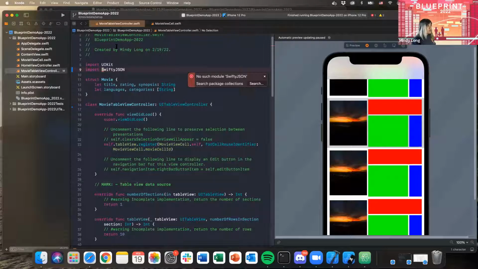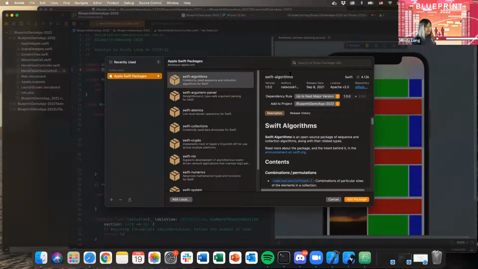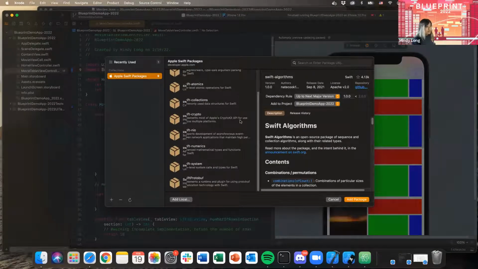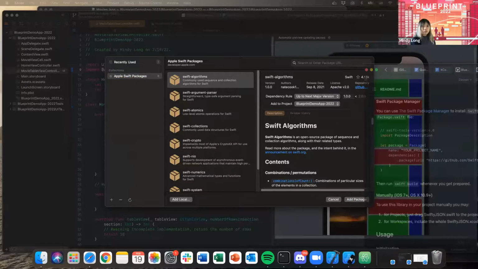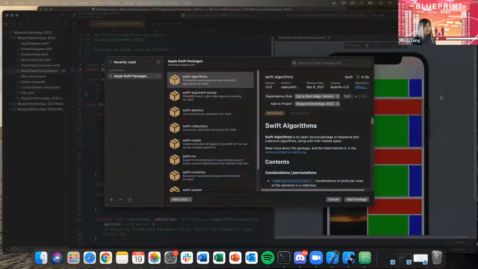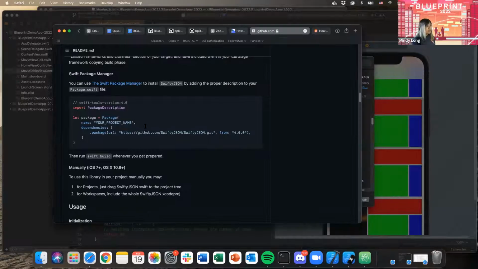So what you have to do is you go to File, you go to Add Packages, and here is a quick way to add Swift packages. SwiftyJSON, I'll just bring it over right now on the screen. SwiftyJSON is essentially a GitHub project someone made way back.